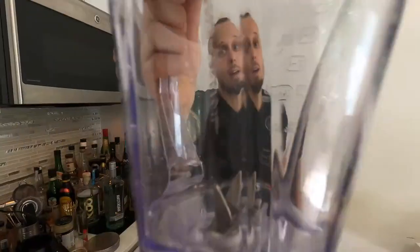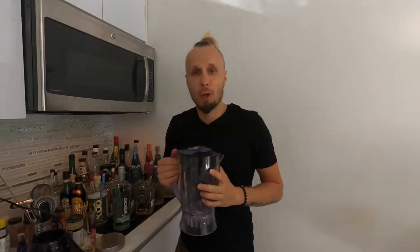Cheers, guys! Here we come to the second Bloody Mary version, one of the variations of the Bloody Mary. It's called Red Snapper. Red Snapper is technically the same as a Bloody Mary, just made with gin instead of vodka. This time I'm not going to go through it the same way, just using gin instead of vodka. Of course, I'm going to show you another method of how you can make the second part of the Bloody Mary.